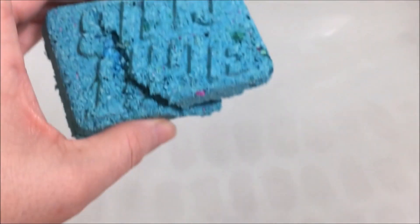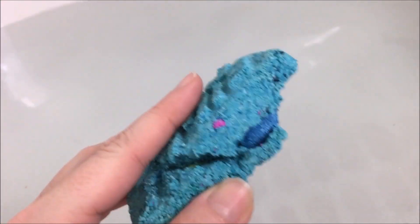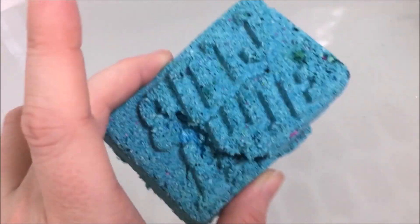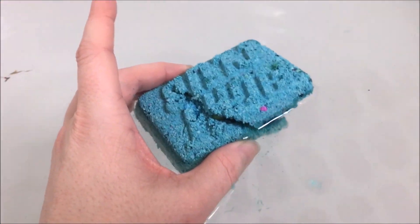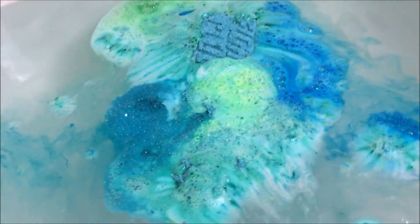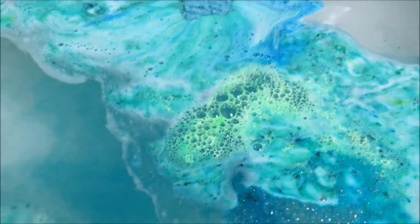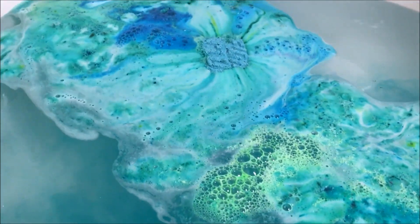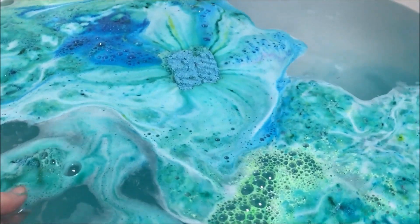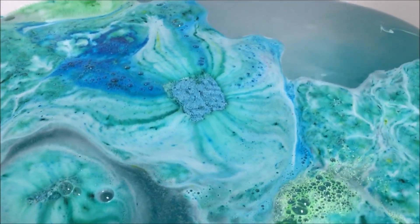So today I am going to use this masculine scented balm that I made. Mine is looking really bad, by the way, because there wasn't enough leftovers to even really make a cool balm, so please don't judge me — but the rest are fine, I promise. These are scented with a grassy fragrance and lemongrass; it's just something I mixed up myself.